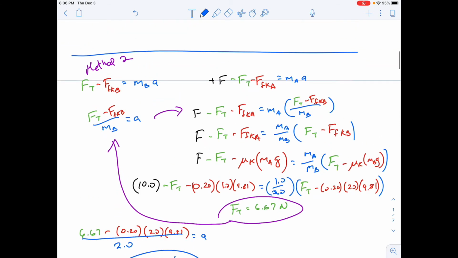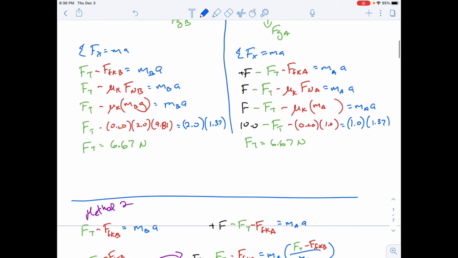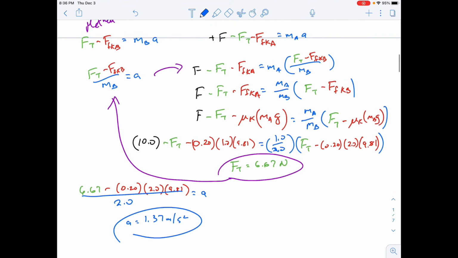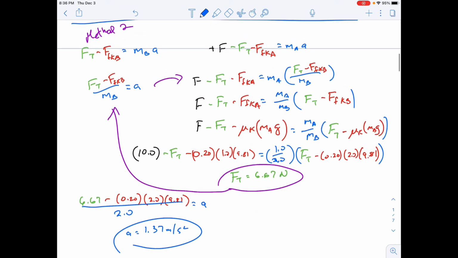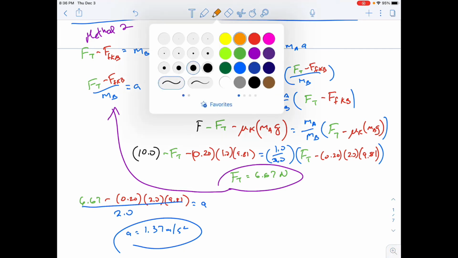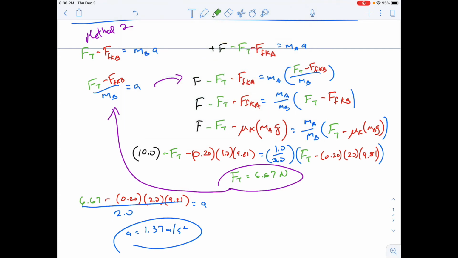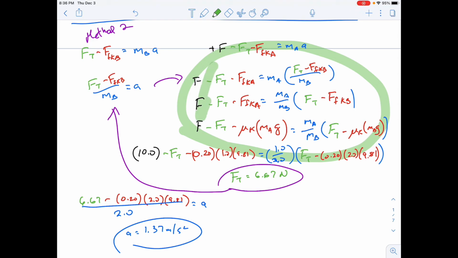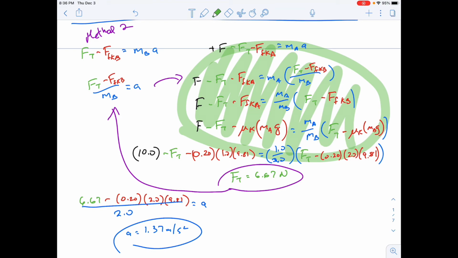Okay, so method 2 looks like a pain. You're like, why would I want to do that when I can do method 1 and solve it easier? I'm going to tell you that there's going to be some problems in your future where method 2 is the only choice to use, where you're going to substitute one equation into the other. And yes, again, you can choose to plug in numbers here as you go rather than having all these letters floating around to simplify it. And it becomes more of a math game here, doesn't it?